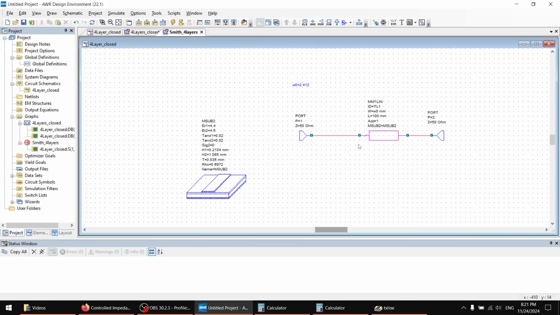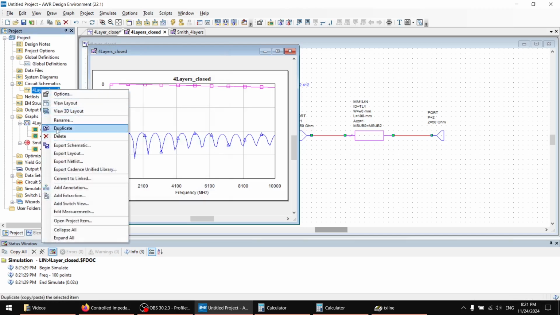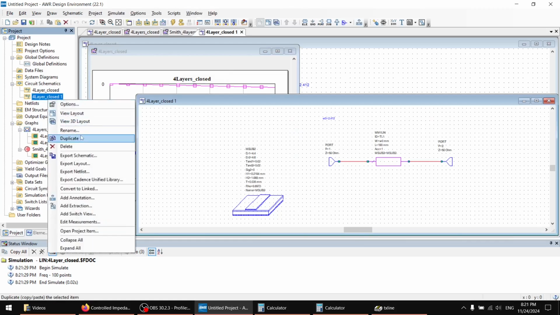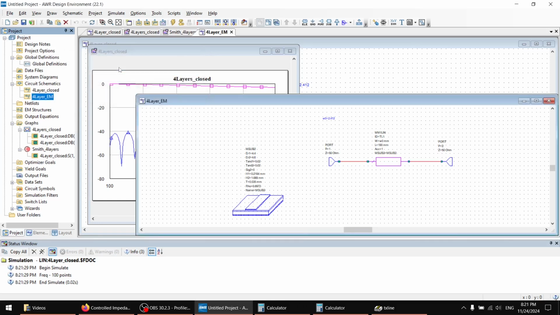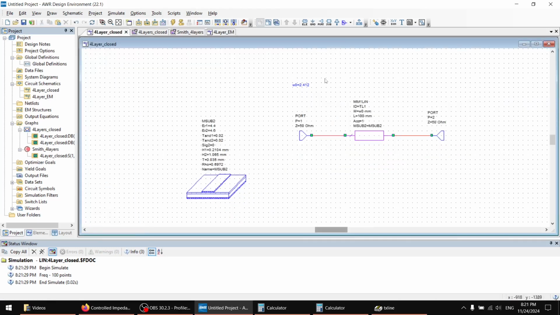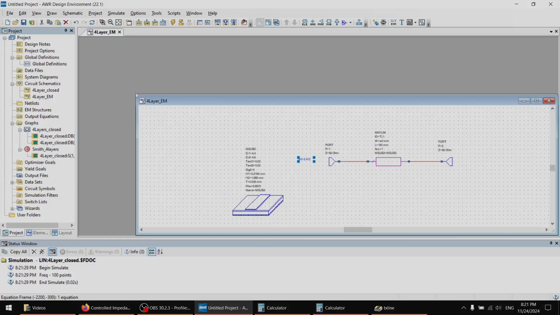In order to be more confident in our assumptions and to be closer to a confirmation that this prepreg in our stackup doesn't have much of an impact, let's copy this simulation and change it to an electromagnetic simulation of these multiple dielectrics. So this will now be our EM simulation. I will disable this tuning and I will also close these graphs.